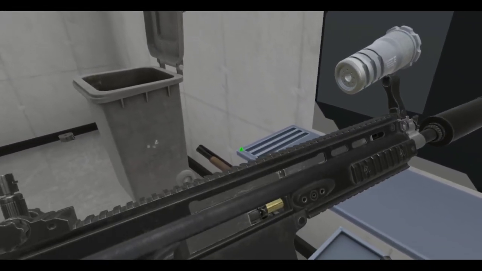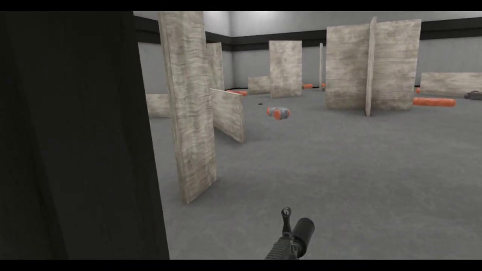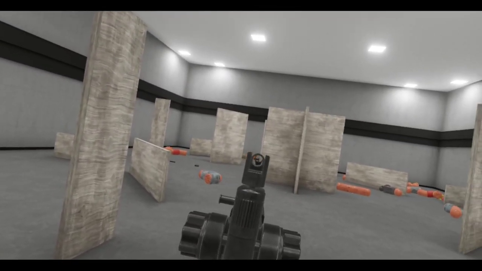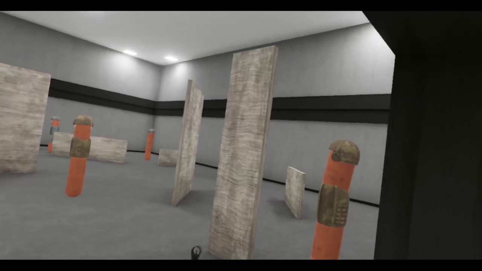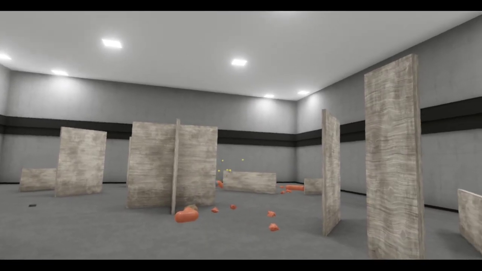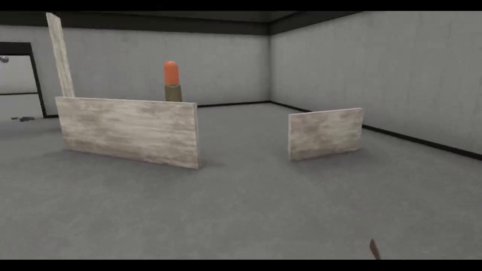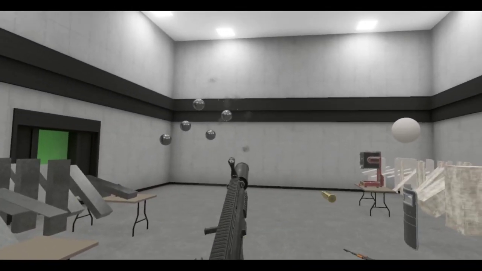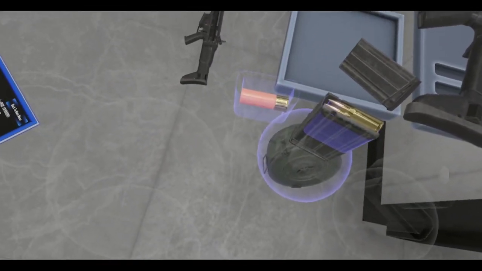This one is chambered, right? All right. Again, always assume that there is a round in the gun. Let's clear all these sausages. Oh, I missed. That was five? No, that was four. Oh, there's the fifth guy. I found you. All right. Pretty cool. So I think that's all the weapons that I had on me.